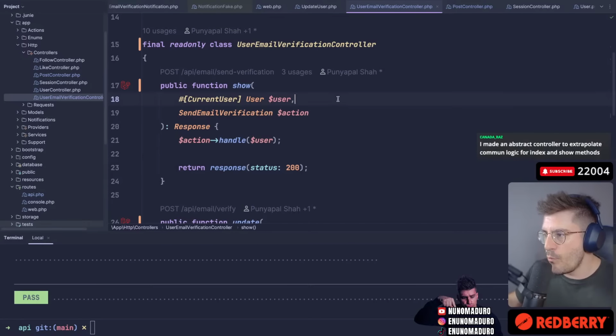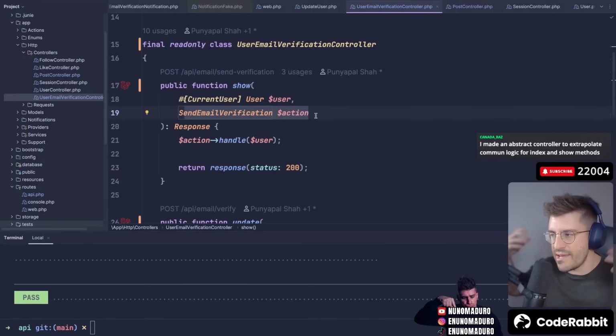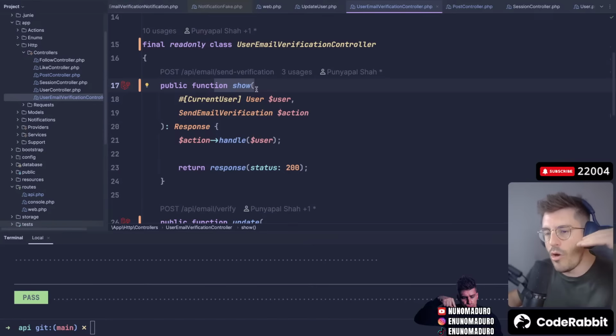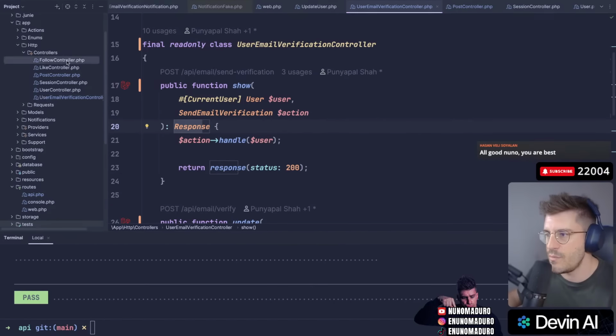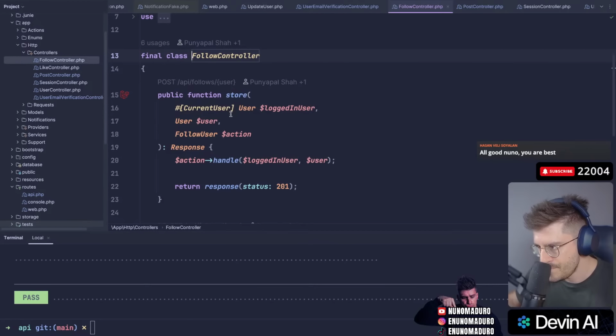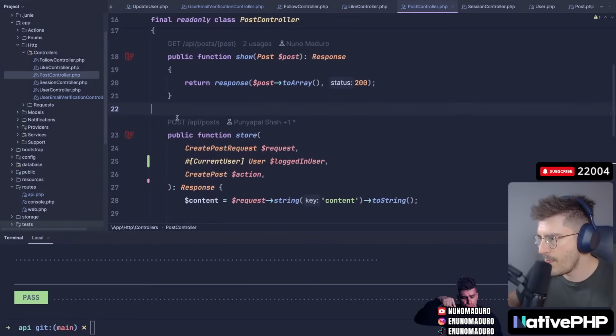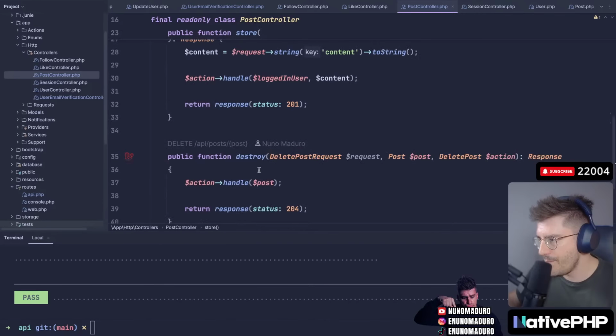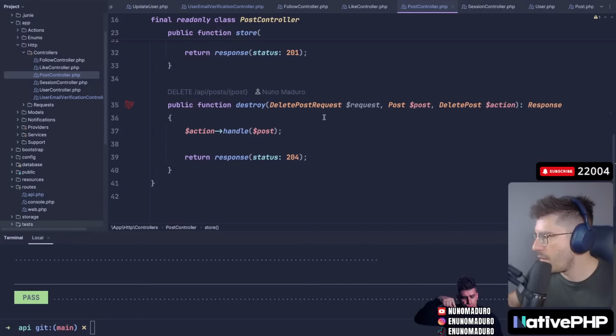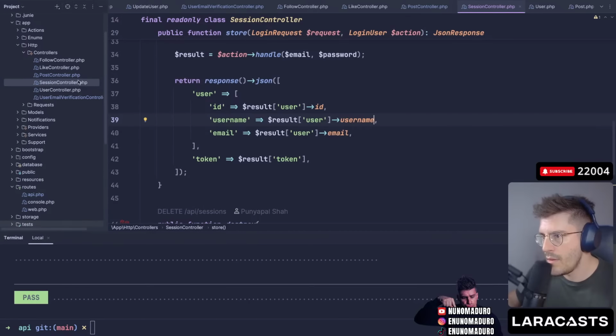Puyapal, by the way, I want request and then this and then the action. Okay, so we always think it goes through the show, obeys to the request. You might fetch the user or not, and then the action, and finally the response. That's the way I like to, or I want to organize things. Yeah, just like that. Beautiful. Okay. All of this is good, I think. We do need to create a validation rule for the username real quick.